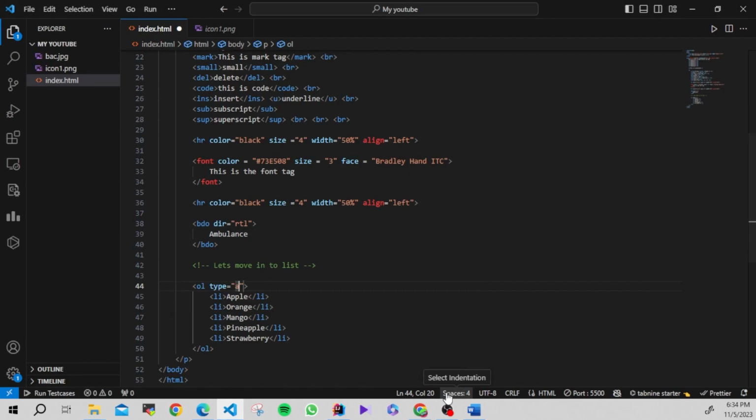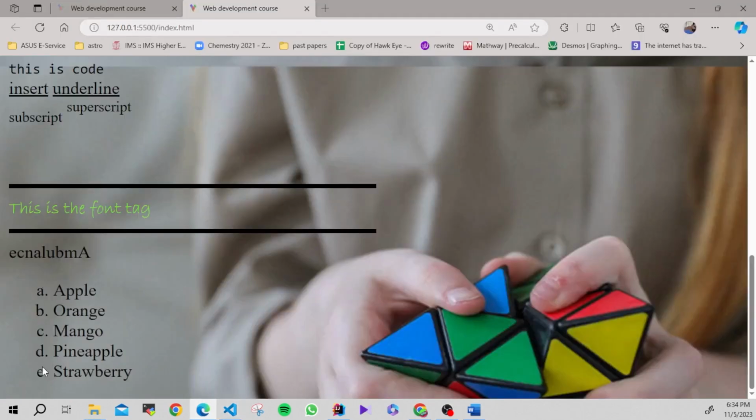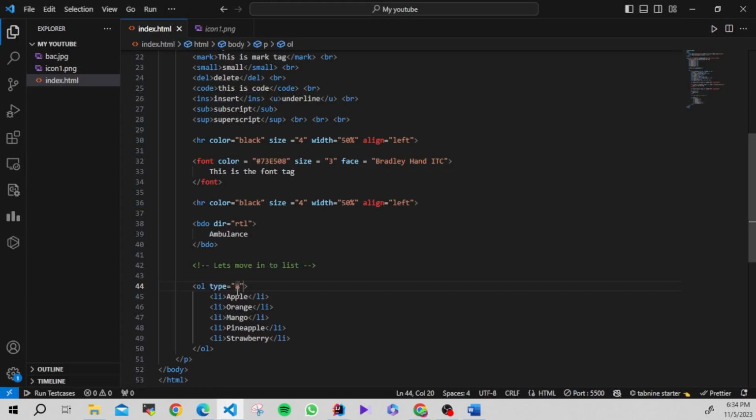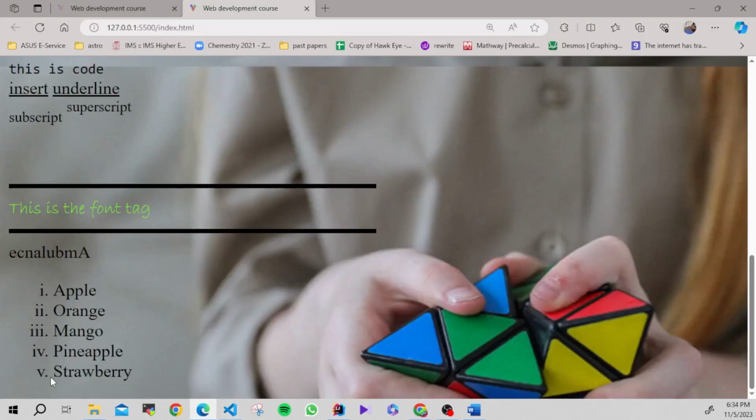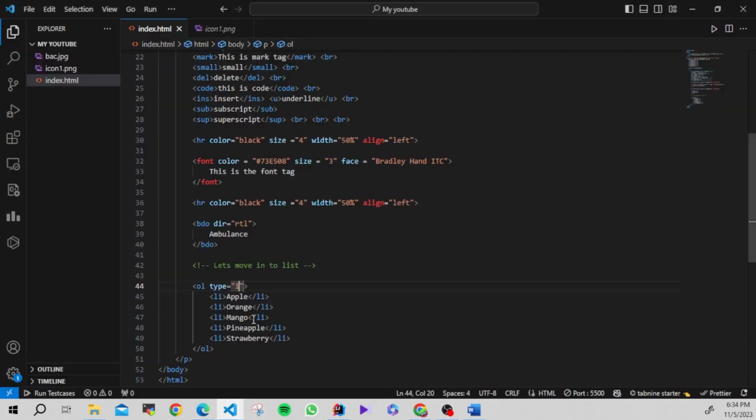I'll use simple A, and you can see A B C D E. Or if you like to change the type again, you can use Roman numerals. I'll use simple Roman numerals here, and you can see it is displayed. So you can see how to use an ordered list.